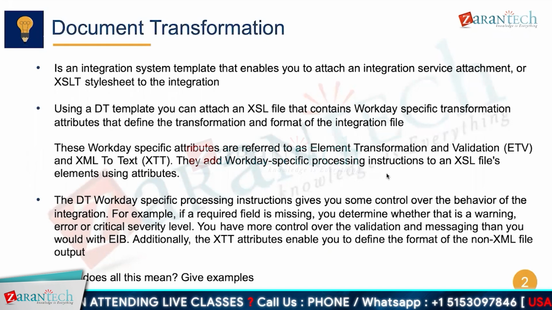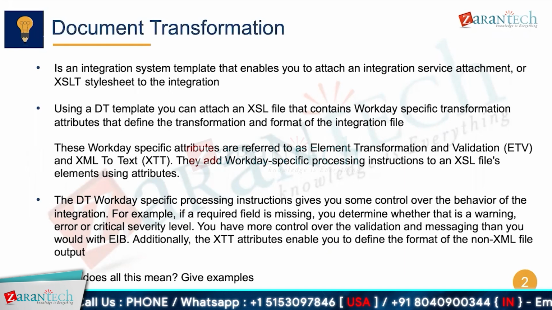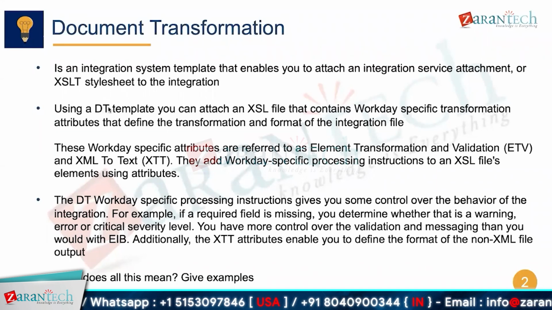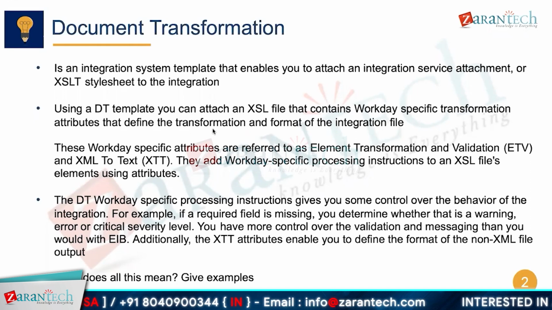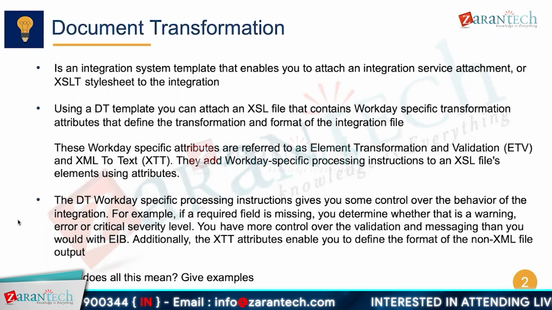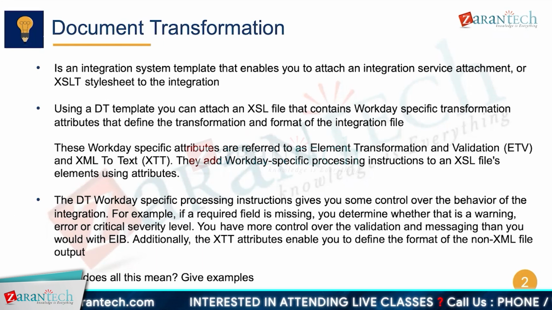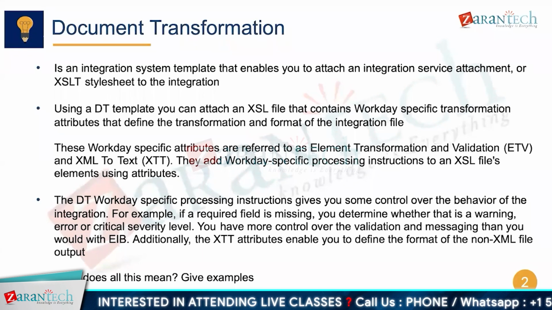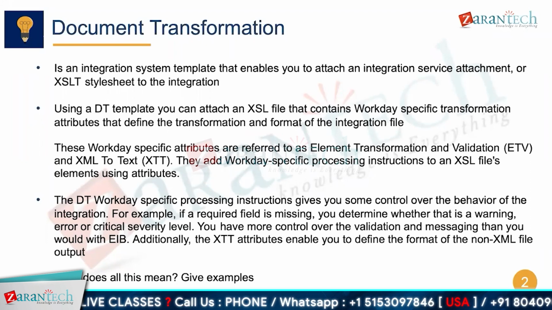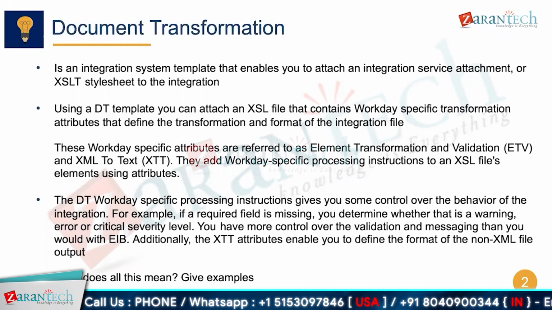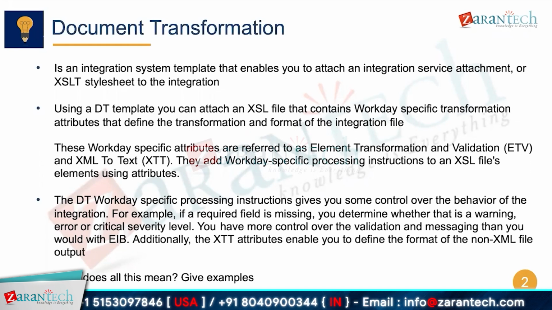Document transformation is an integration system template that enables you to attach an integration service attachment or XSLT stylesheet to the integration. Using a document transformation template, you can attach an XSL file that contains Workday-specific transformation attributes that define the transformation and format of the integration file. So using this template, we can attach a file that contains specific transformation attributes, and that defines how the data would be transformed and in which format the data should be, so the format of the integration file.